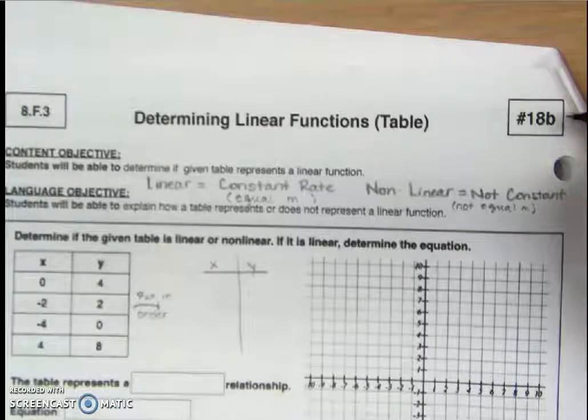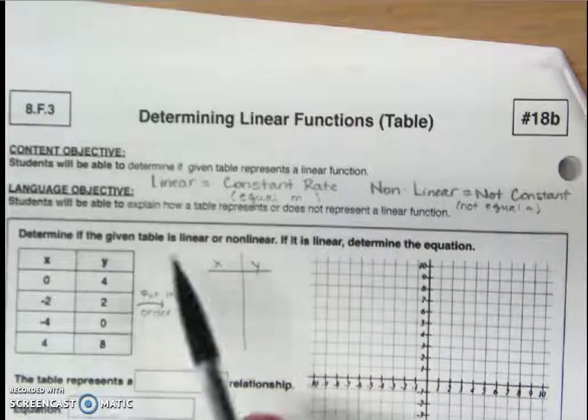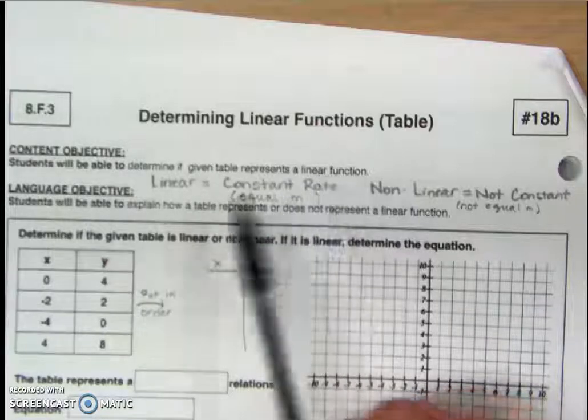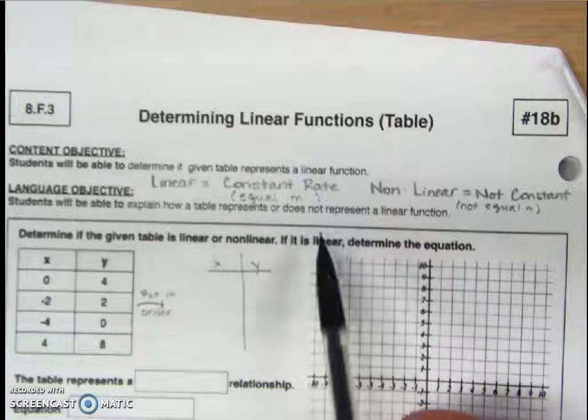Hello, today we're on lesson 18b, so we're looking at linear versus nonlinear still, but this time we're looking at tables of values. And so today it says students will be able to determine if a given table represents a linear function and explain how the table represents or does not represent a linear function.